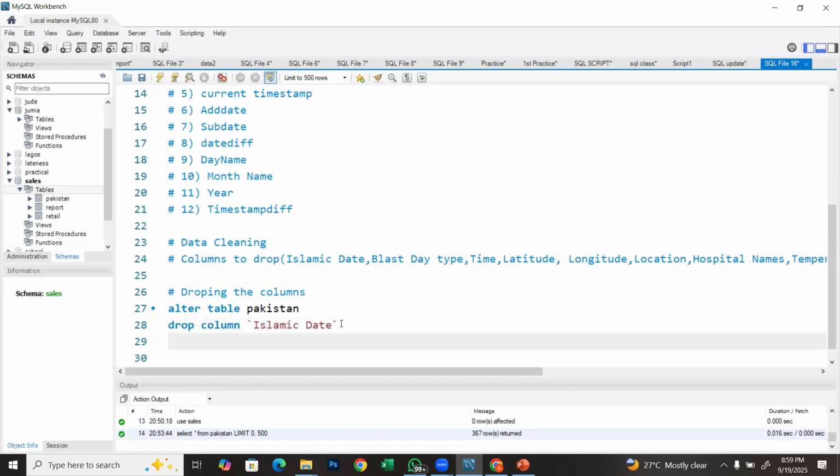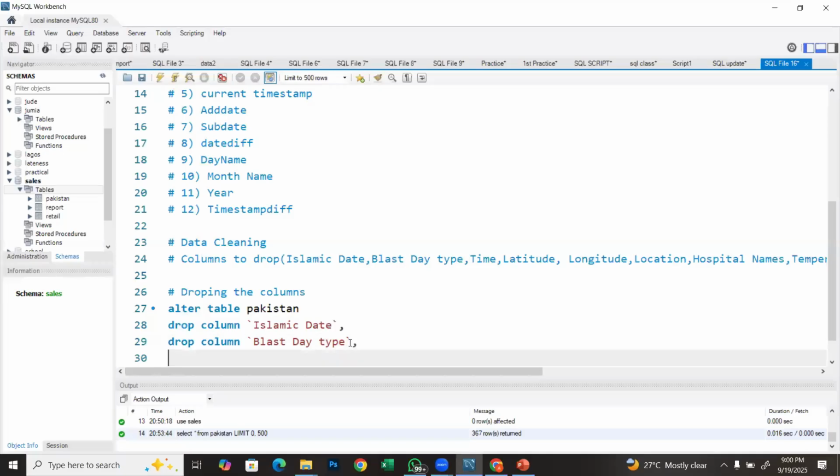Then drop column, comma here, drop column. Then the next one is blast date type, if I'm correct. Blast date type, right?